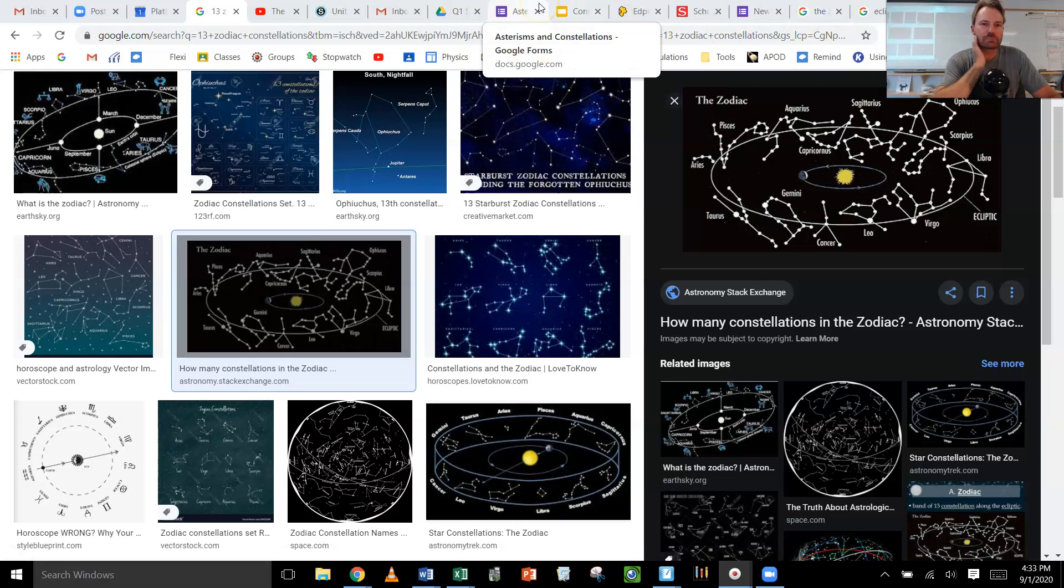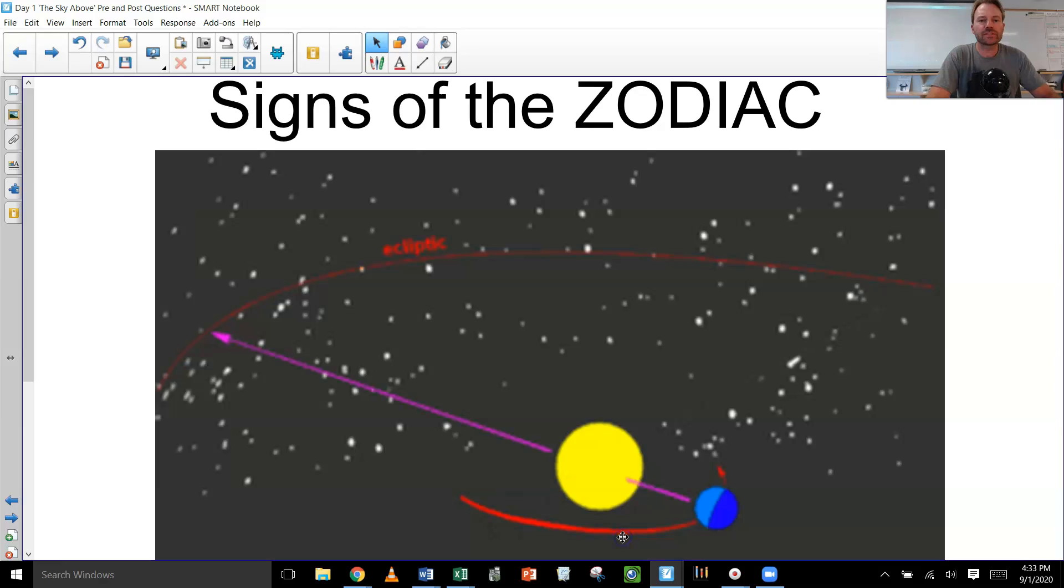So I'm going to do my best to explain what they are in terms of what you already know about constellations. These Zodiac signs, what they are is they are regular modern constellations. So I drew here Capricorn and this is the shape of the section of the sky, which is Capricorn. And I drew in the constellation, the asterism Capricorn there.